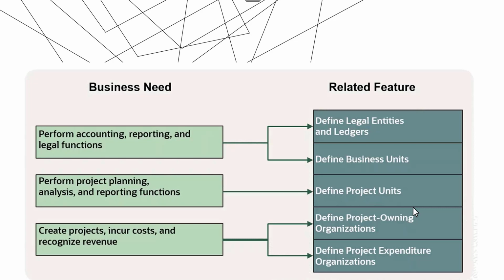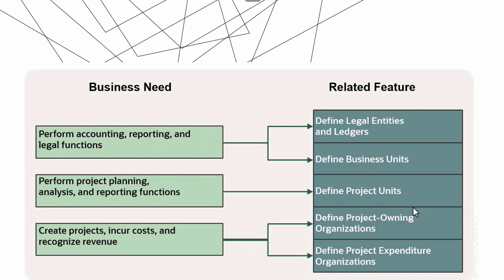You will definitely learn what you need to know, whereas for these other features like legal entities, ledger, business unit, and project unit, I will give a little bit of guidance on how to define ledger, legal entity, and reuse. But why are we discussing them as a part of PPM Cloud? Because this is what we call common application configuration. You cannot go to the step of creating project units, owning organizations, and expenditure organizations, which are the core elements for implementing Oracle Cloud, without doing these legal entities, ledger, and business units one way or the other.